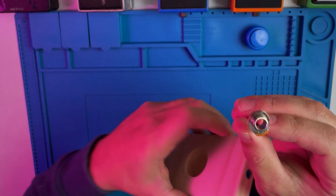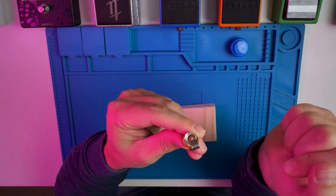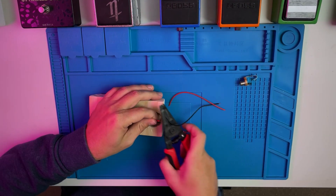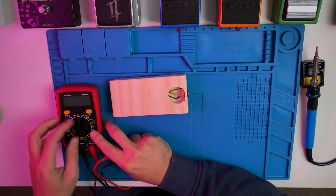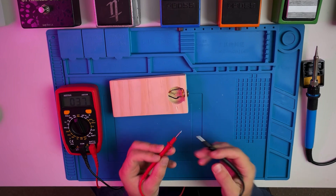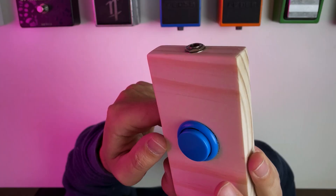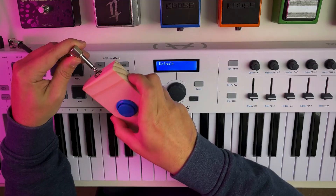Side note — did you know that you can sand down metal? I had to remove one of the lugs, but we can solder our connection to the input arm since they're connected to the same point. Next, I fed the wires through the box and connected the spade connectors to the button. Then I trimmed the wires and attached the audio jack. Now we can check for continuity, and when we press the button, we should hear a beep. And there we have it — a simple little derby car, I mean a sustain pedal.